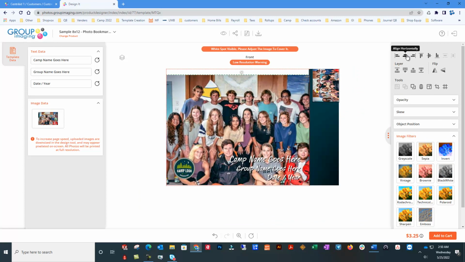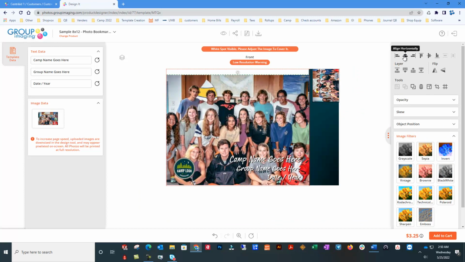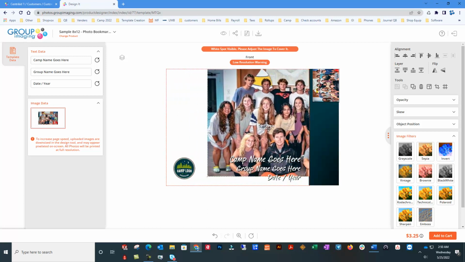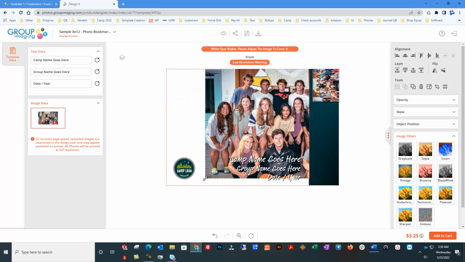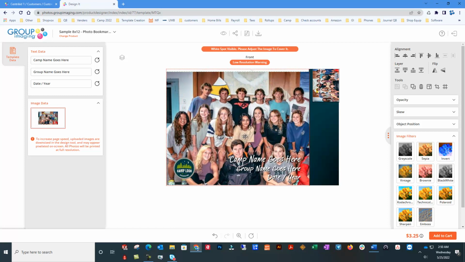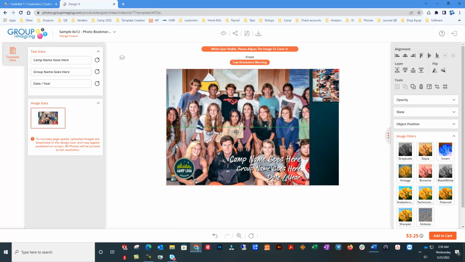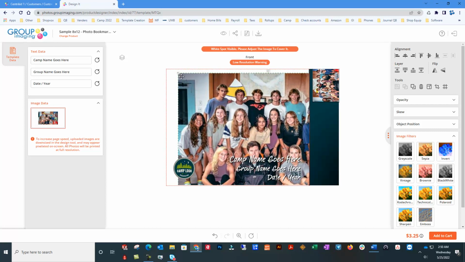I can put the center here and go up, and now see I'm not far enough at the bottom, and I don't see my corners, and I can't move them. This is not true on an 8x10, but on the 8x10 with bookmark, you have to do it this way. You have to pull it over, inch it up a little bit more, bring it back, and oh, I went too far.